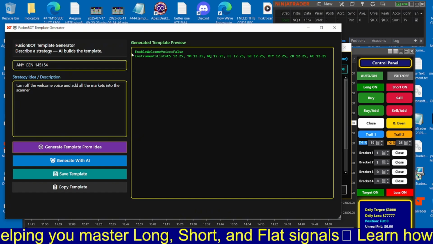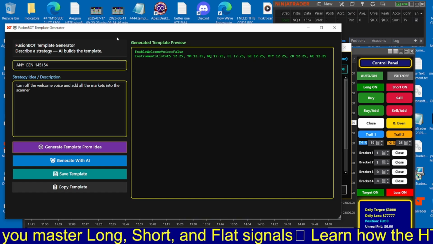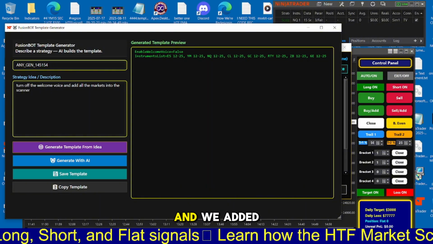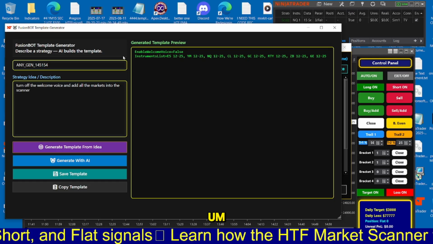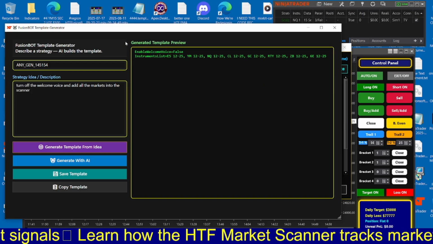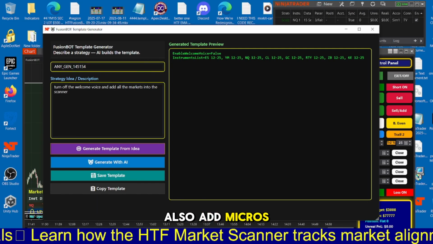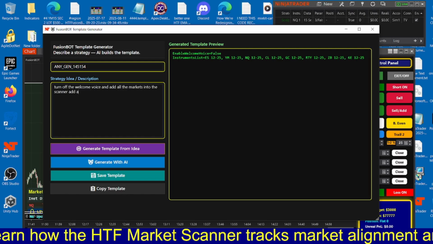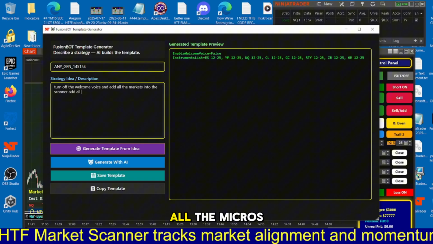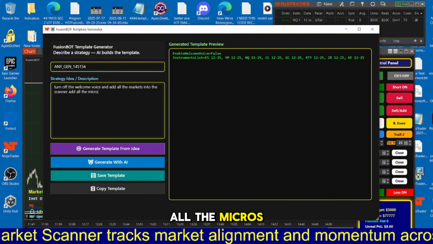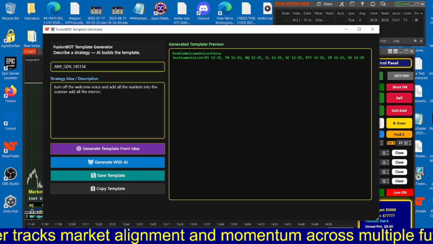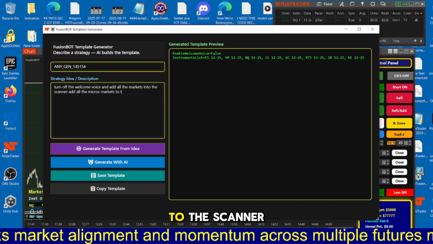Okay, as you can see, enable welcome voice is now false, and we added instruments to the scanner. We can also say add micros, add all the micros markets to the scanner.